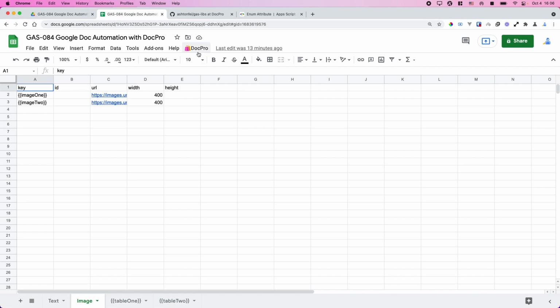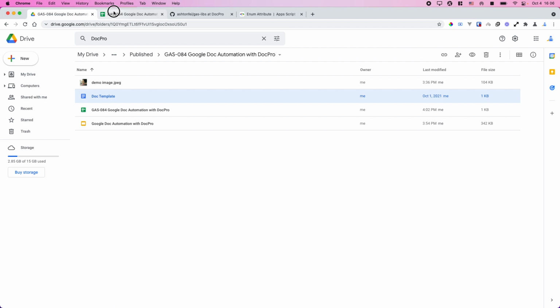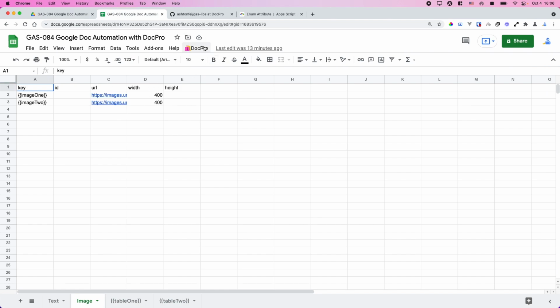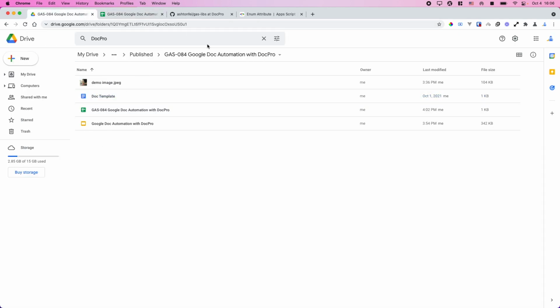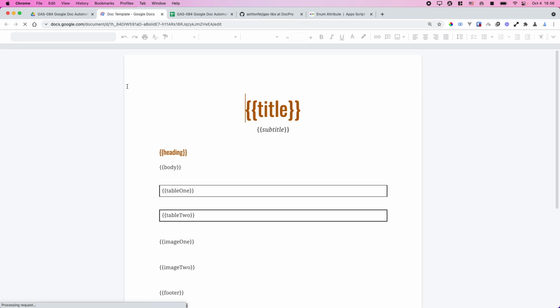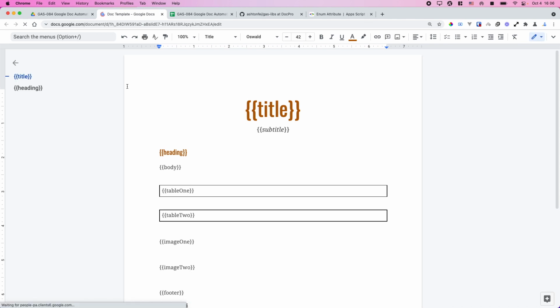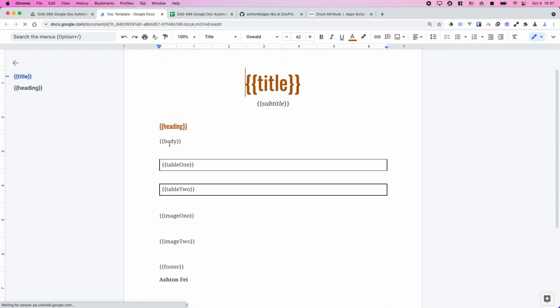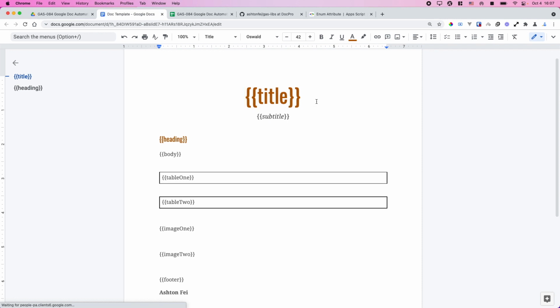So let me show you what I'm doing in this project. Here I have the program, the script in this spreadsheet, and in this folder, as you can see here, I have a Google Doc template. This template can be an invoice template or some document you'd like to do some automations on in Google Docs. You can use a template like this. I made this template with some text placeholders, as you can see.